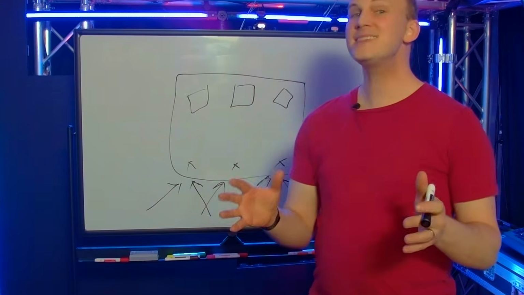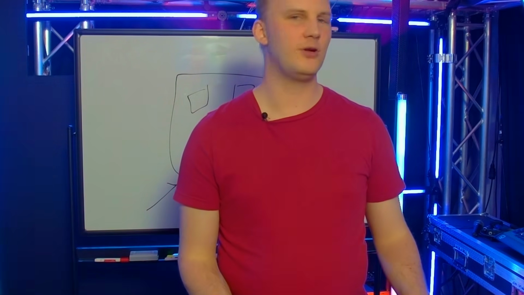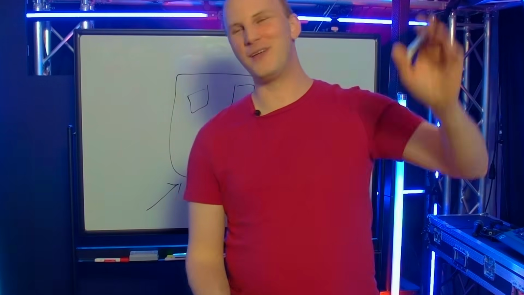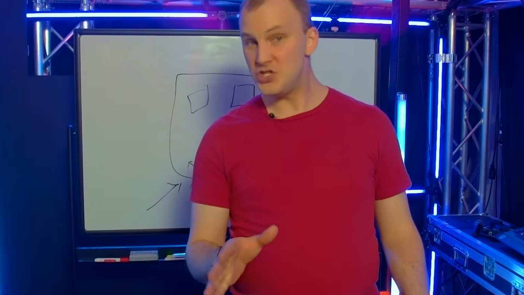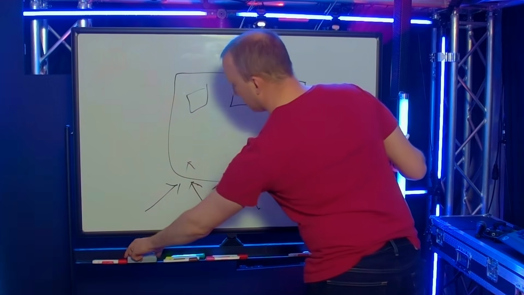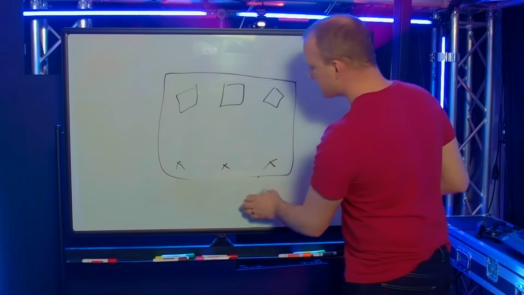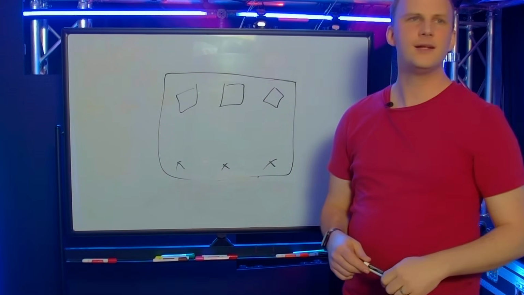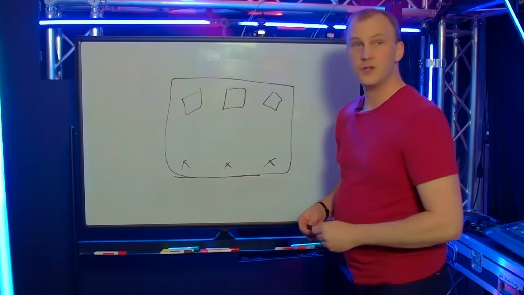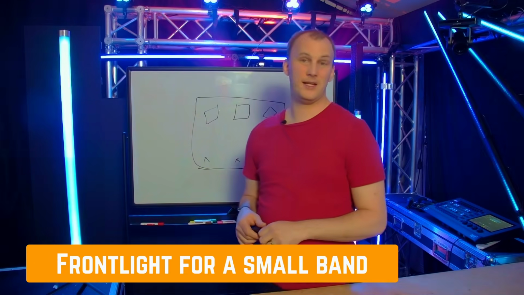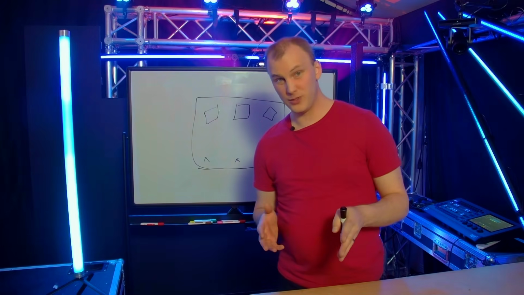Now, that's kind of an ideal world, right? And if you're a gigging band, you're like, you know what? I cannot get lights up in the air at 45-degree angles at every show I do. It just ain't happening, and it's not practical for a typical gigging band to do something like that. Sure, if you visit a venue that has those capabilities, it's nice, tap into it. But if you don't, you don't, and that's the majority of the time. So what are some of the common ways that really make sense to light bands from the front and still have it look really good?